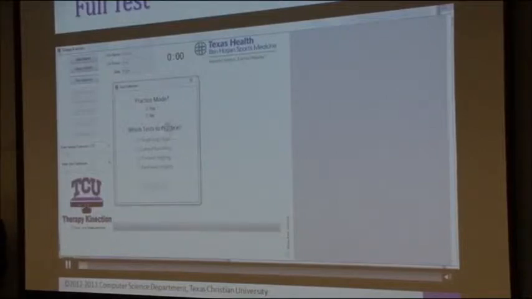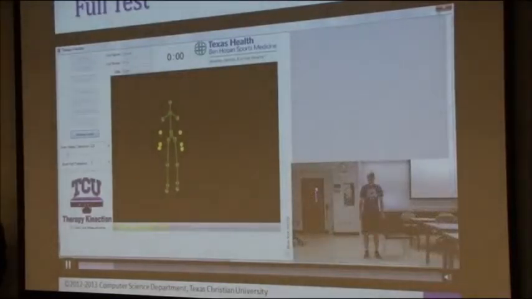So first thing we do is we hit no on practice mode, so that way we're doing the full test. Once we hit select, Initialize Kinect becomes available. Once we press Initialize Kinect, you're going to see a loading bar here. Once it's filling up, what it's doing is taking those important measurements that we talked about earlier. So it's going to take his knee lock angle, so he's standing here with his knee locked, and it's also going to get his forward trunk angle, because not everyone stands the same way when they're standing up. So that's how we fixed that issue.